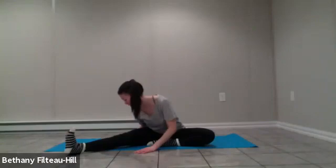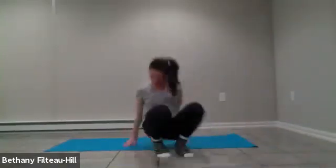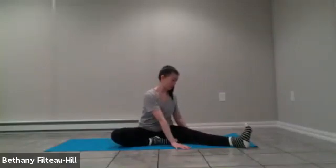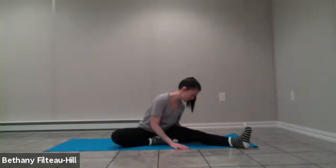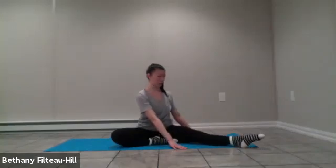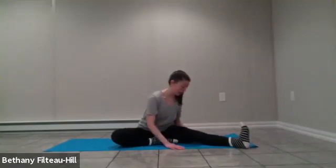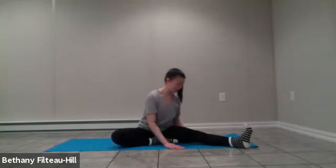Good. And stretch. All right, switch legs. All right, other side. Hand on each side of your leg. Flex the foot, slightly lean forward. And then come up, foot is still flexed. Stretch those toes, so right on top of your sit bones. Flex your foot, lean forward, and come up, relax your foot. Good. Come to a seated position.